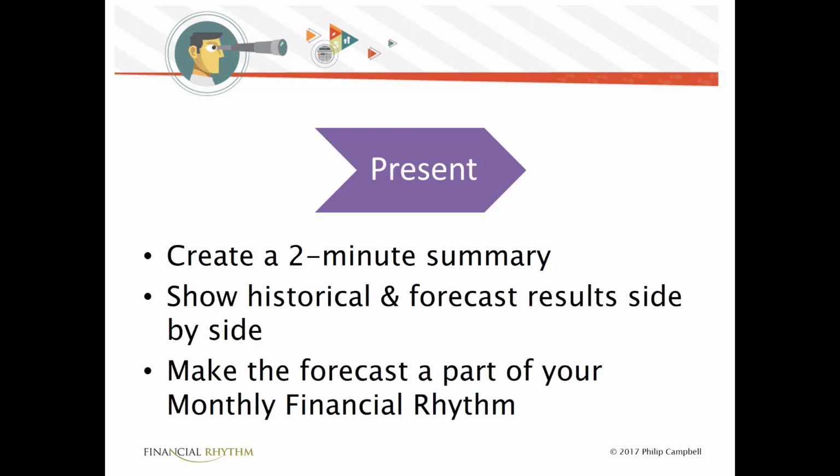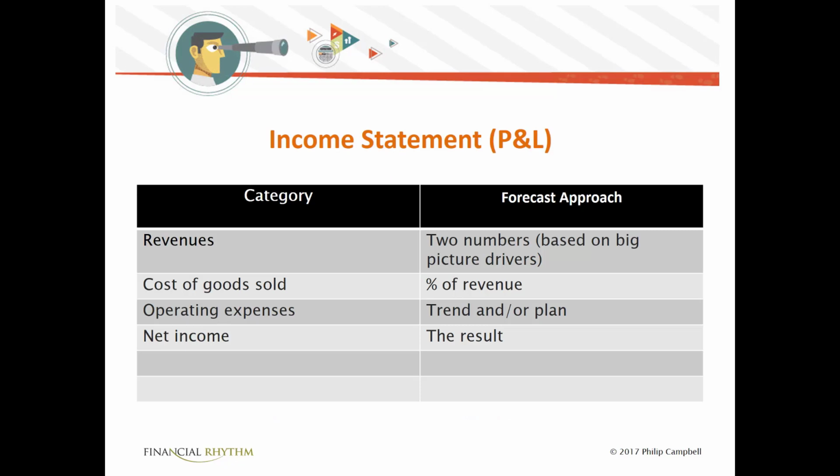All right, and then I'm going to talk more about showing historical and forecast results as we look at our example. And also I'm going to talk a little bit more in the next module when we revisit how we work this forecast process into our monthly financial rhythm, which is all about starting with goals and targets, the monitor function where we're bringing those numbers together, both historical and forecast, to make better decisions, and then making the changes in the business that we need in order to take the business where we want it to go.